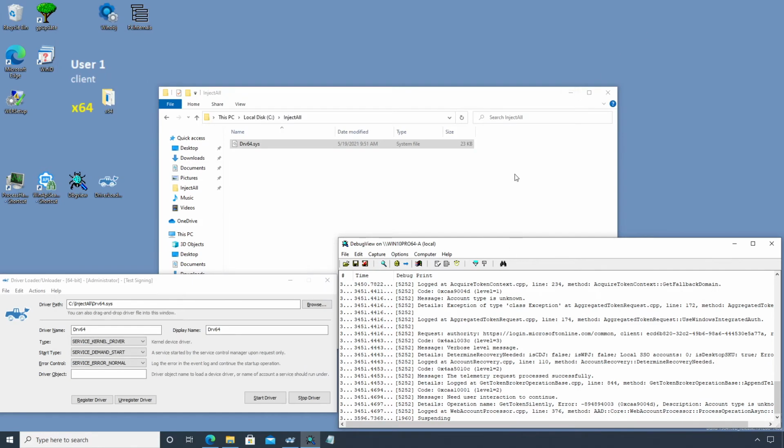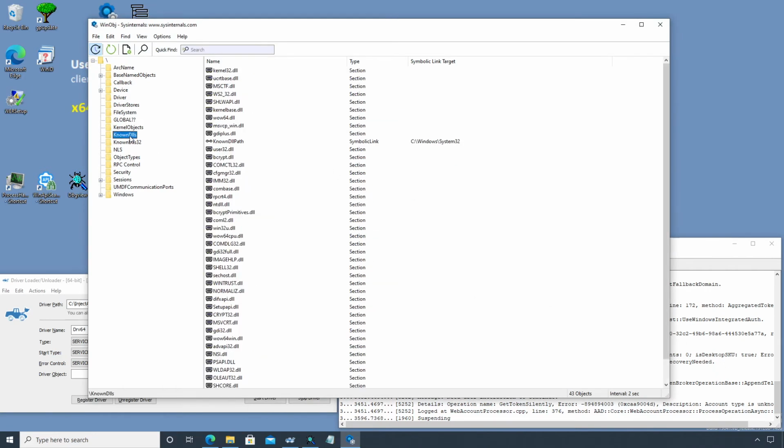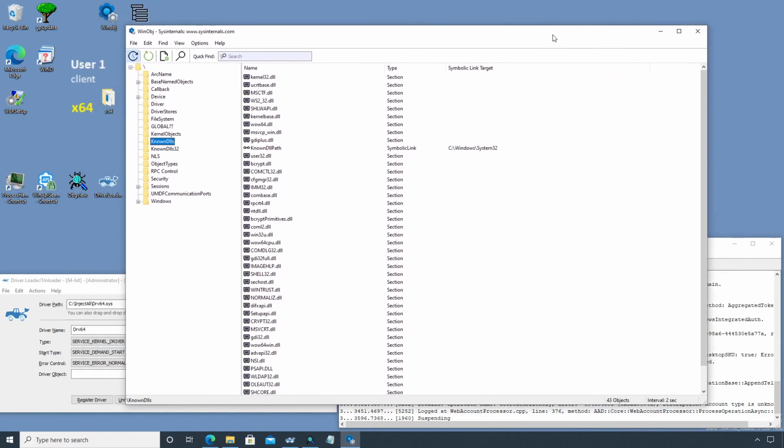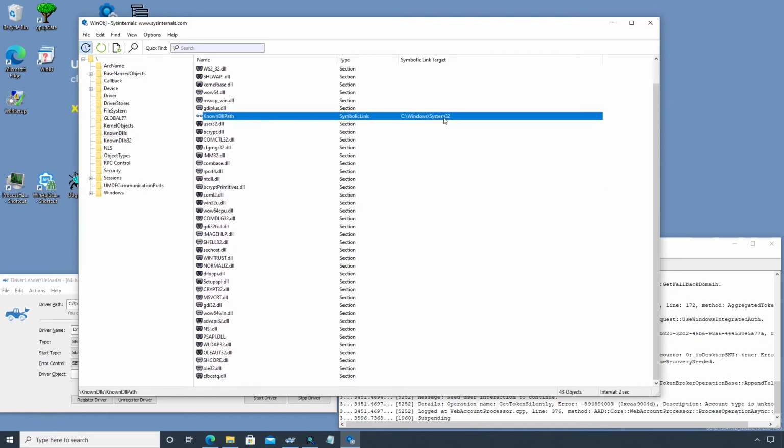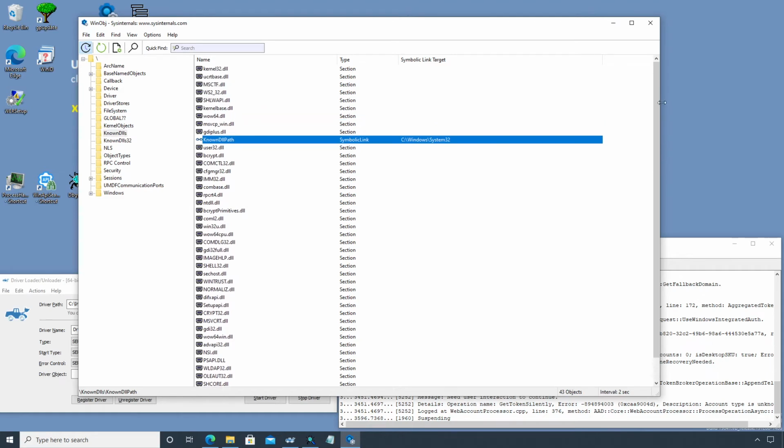So how do we bypass it? Well, one way to do it is to create what is known as KnownDlls. So if we go into WinObj, a tool from Sysinternals, and go into the KnownDlls folder here, you would see a list of DLLs that Microsoft grouped. Those are kernel objects, which they call KnownDlls. It's kind of like a directory for kernel objects, where they combine all of these well-known System32 DLLs that they load without any security checks.